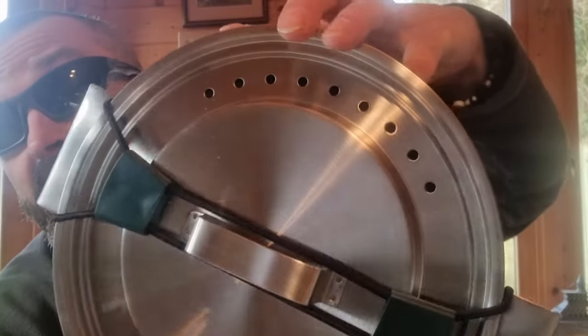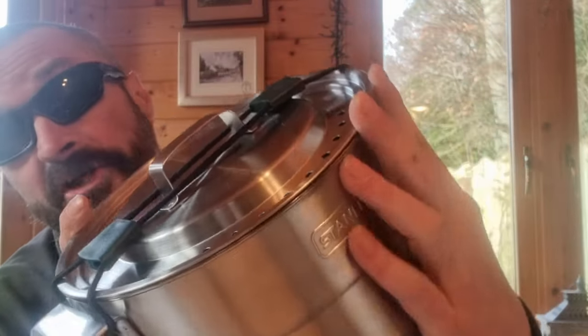Hopefully that gives you a better idea of what's inside the box and what you get with the full cook set. The quality of it, let's say it's very, very nice. You can see there's no scrimping on anything.